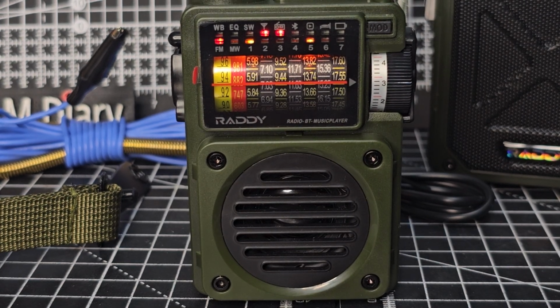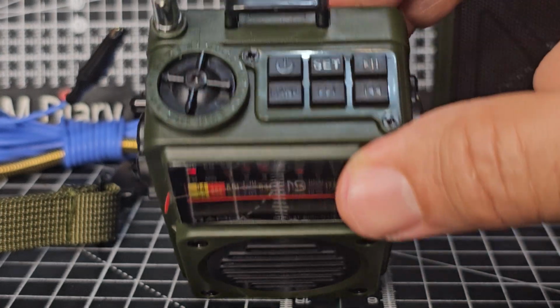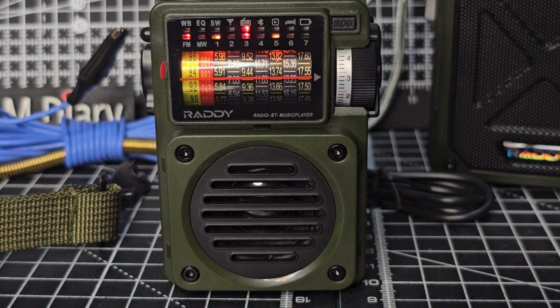So it says in the manual that on medium wave FM it stores 20. It says here 7 meter waves is shortwave, and each meter wave can store 10. So a total of 110 memory channels. And now we've got some channels. We should be able to just select forward and back. You can see it going across there.